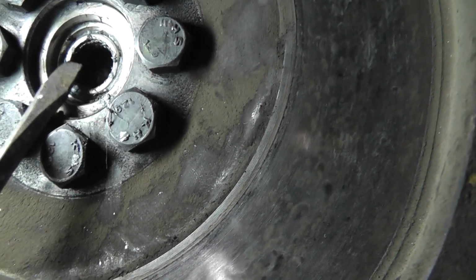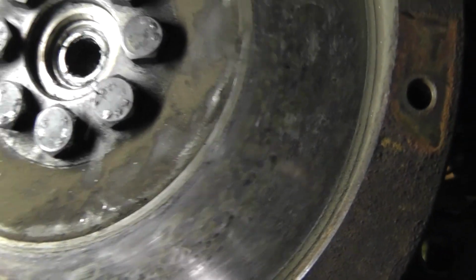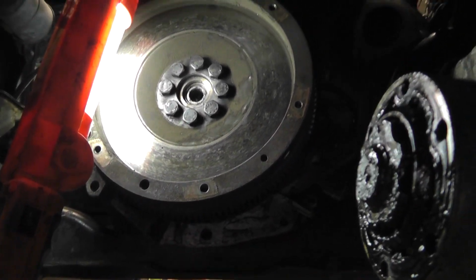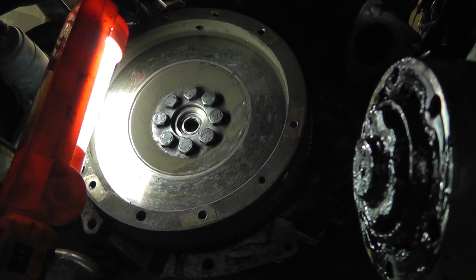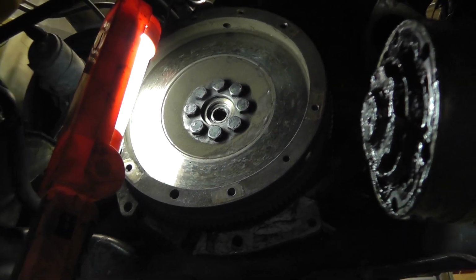This is the bearing. The whole thing, like this is the side of it. This whole metal thing. One way to do it is just to destroy it, just to hammer it, stick stuff at it and hammer and do whatever you can do with it, because you won't be able to damage the engine. This is not the perfect way to do it, but it's a way to do it if you don't have one of the slide hammers like the one we're using in the video.